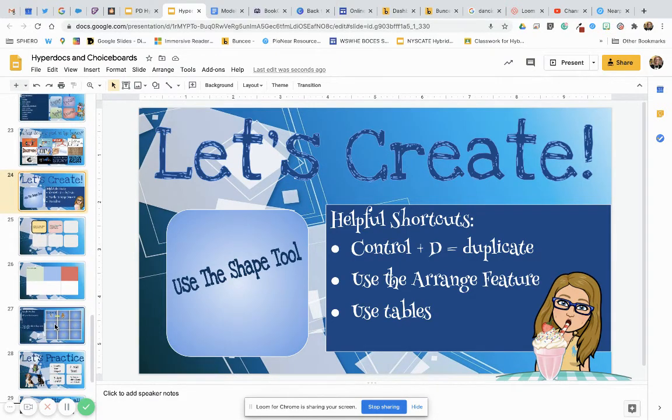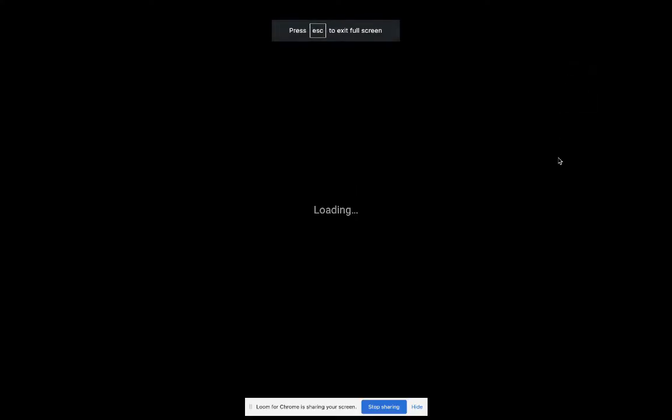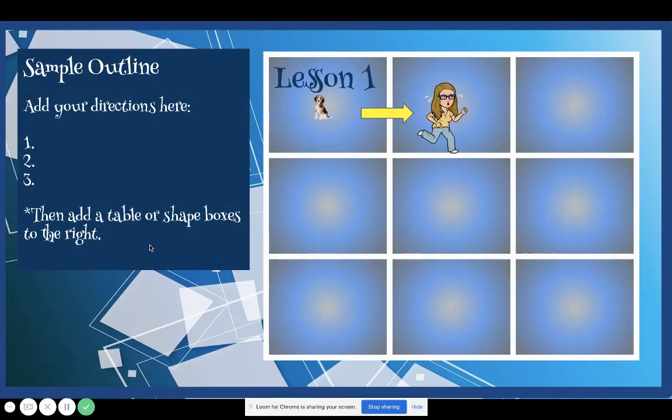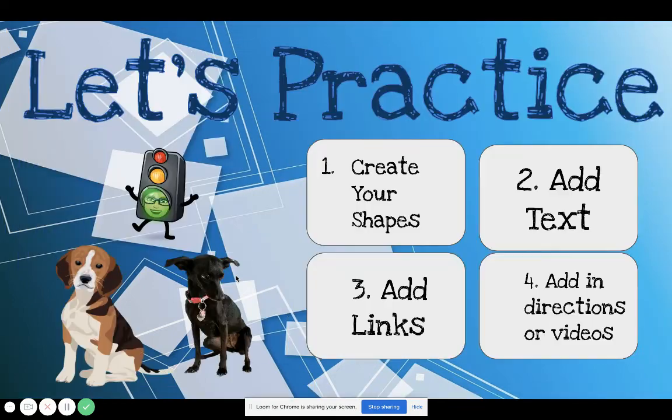So I showed you the tables and so on. Let's go back into the presentation here. A sample outline is you might put the grid on one side of your slide and then put the directions down the left, or on the top or the bottom, depending on how you design it, that tell them what they're going to do. You can also create your lessons like a game board, where they start at the first one, and then you can use the arrows, which are in the shape tools, to have them go through based on the directions you want them to follow.